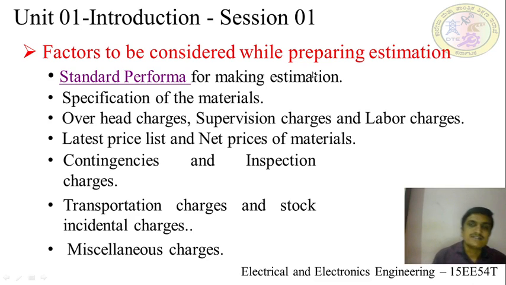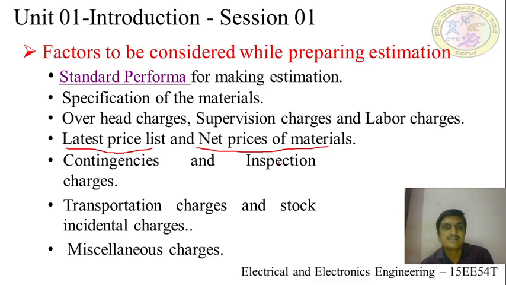Then factors, what are all things you are going to consider? First you are going to consider the standard proforma for making the estimation. Next, specification of the materials. What are all the materials you have listed, you are going to consider those specifications also. Next, the latest prices and net prices of materials. Once you consider the specifications, you have to consider the prices also.